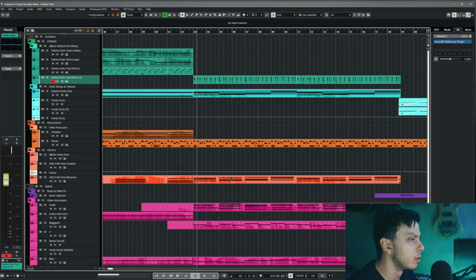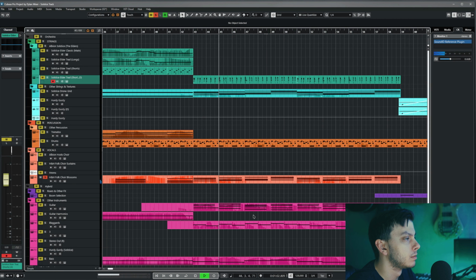So here we have the choir blossoms from the folk choir library, also doubling these chords. We have the drone layered on top.